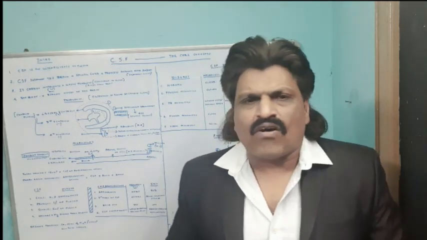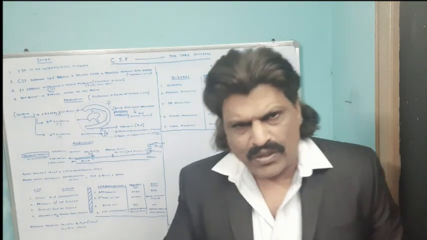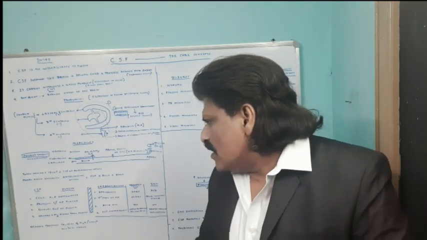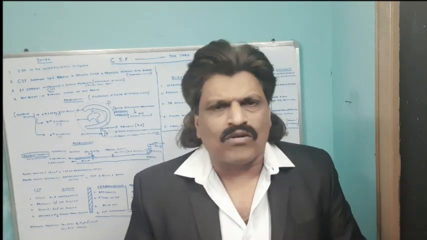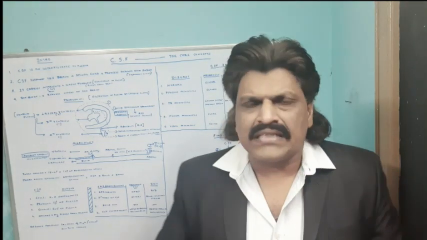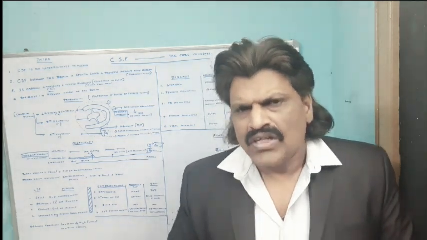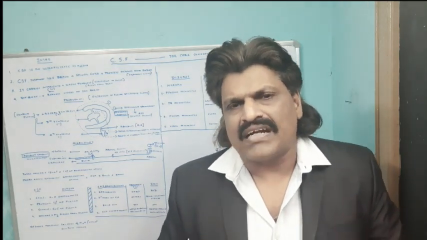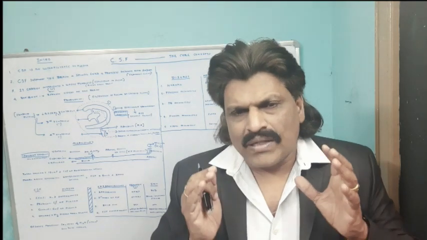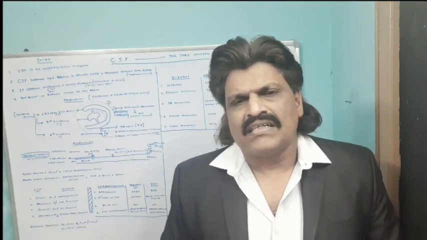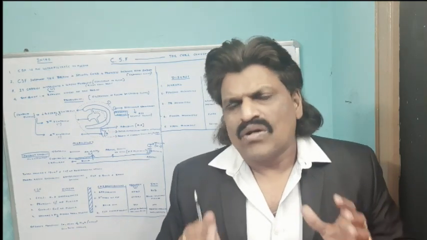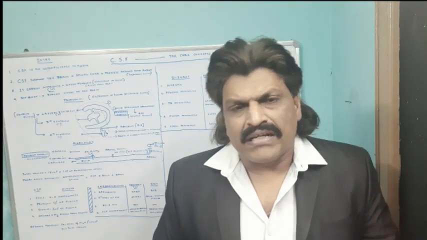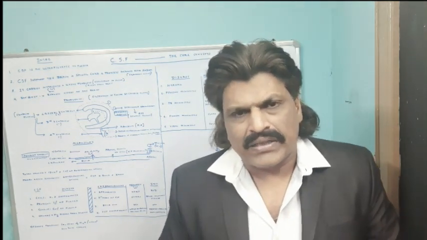So the opening pressure of the CSF when we take the cerebrospinal fluid out through lumbar puncture is about 10 to 15 centimeters of water in the lying down position, and about 20 to 30 centimeters of water in the sitting position. So cerebrospinal fluid is nothing but an ultrafiltrate of plasma. It has only about 0 to 5 lymphocytes, proteins, glucose about 2/3 of the plasma, and the others like calcium and magnesium in fact are more in CSF as compared to the plasma.